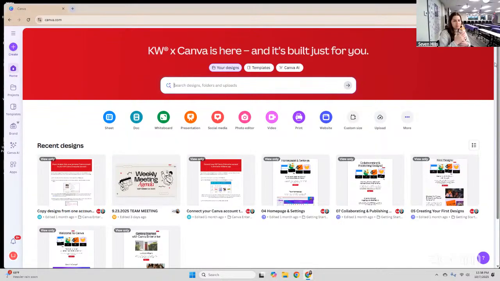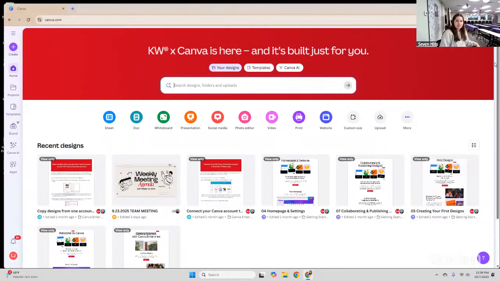And then if you guys are ever in doubt, you notice this KW looking branding on that Canva homepage. It's all red. Yes. Canva.kw.com. And this URL is all in that packet next to you. You're welcome.